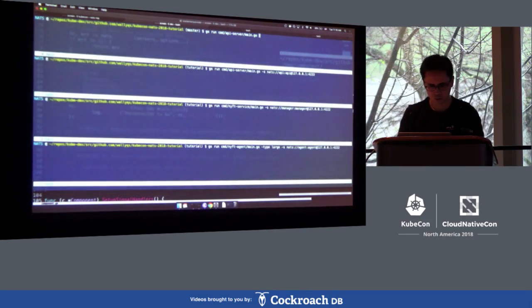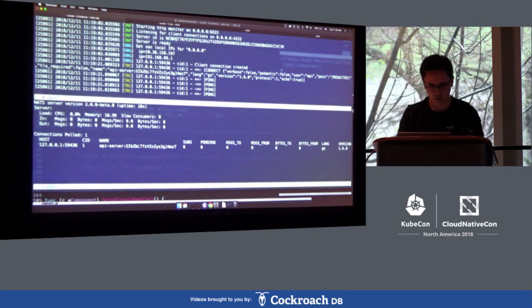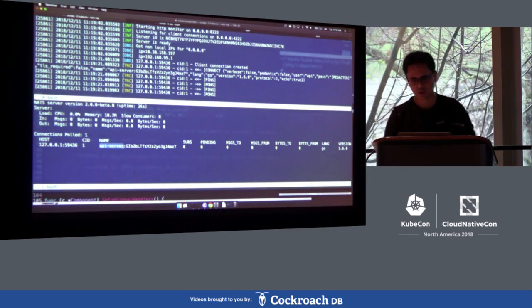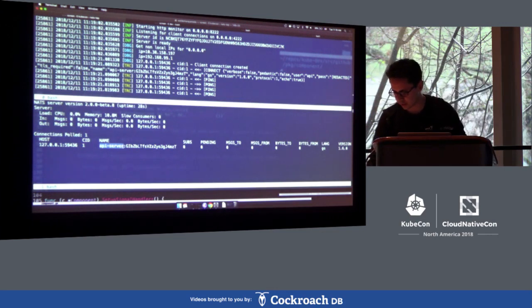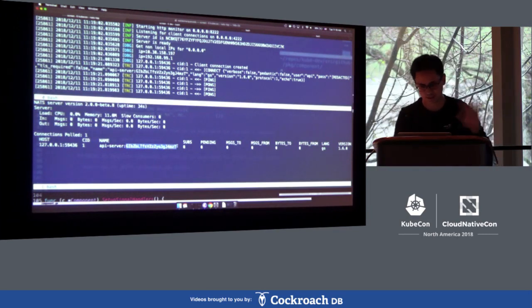I'm going to check whether, okay, so we have the API server should be connecting. And we can see now that part of the data that the monitoring endpoint sends back is that we have a component named the API server, and it's uniquely identified by this label, which is the NUID.